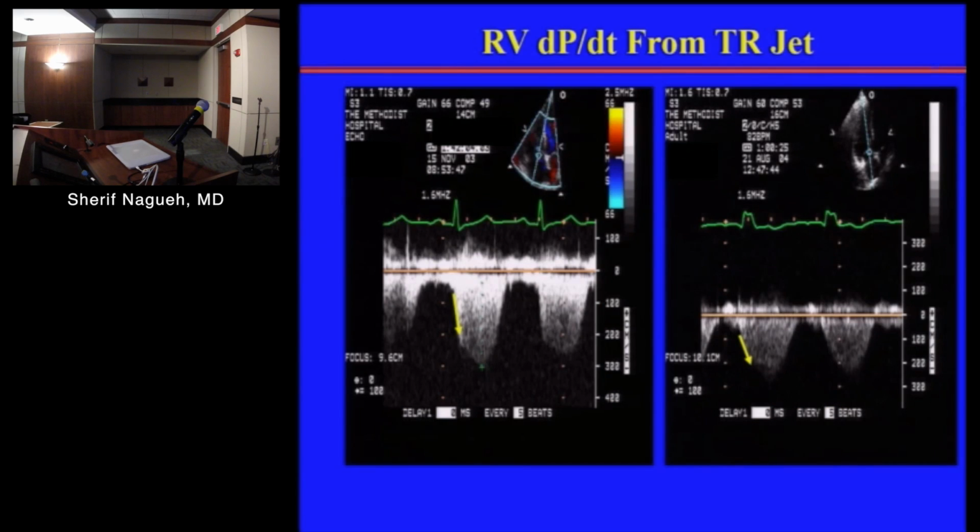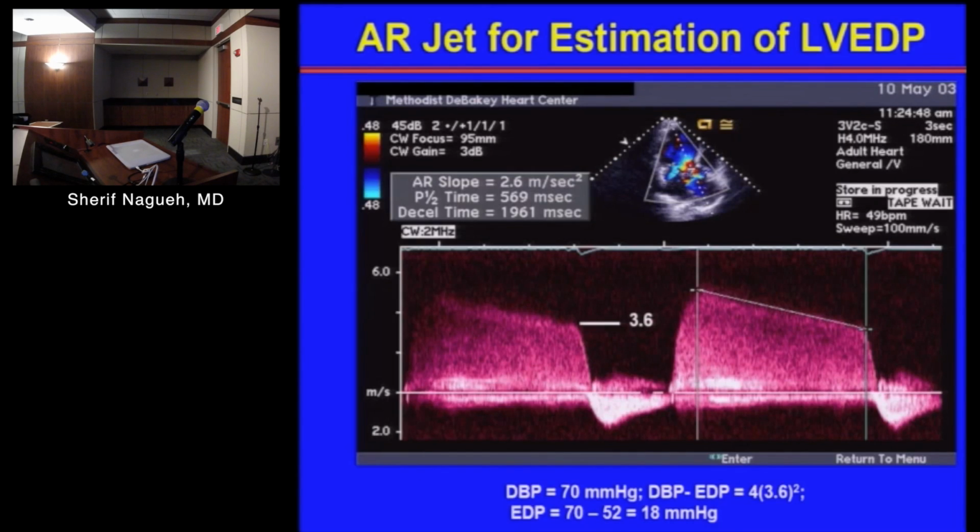You can use it also for the right ventricle, and even if you do not want to measure, you can look at the slope. Look at how fast the velocity is changing here in a normal RV, whereas in a depressed RV it's changing very slowly. You can also apply it to look at LV end diastolic pressure if you know the aortic regurg end diastolic velocity and you know the diastolic blood pressure. There are limitations to some of these assumptions, but the whole idea is to highlight how we use the pressure gradient calculations to come up with a number of useful parameters.